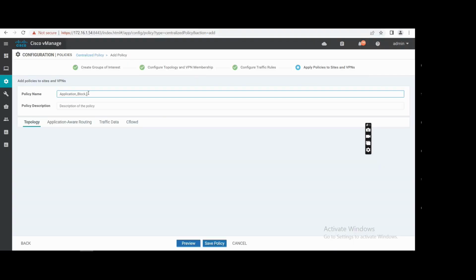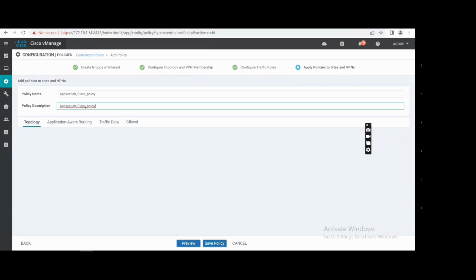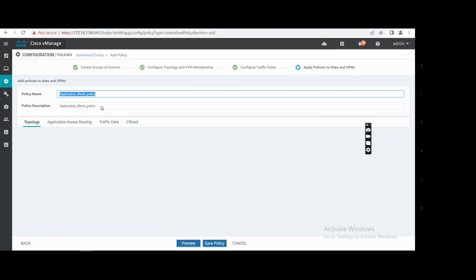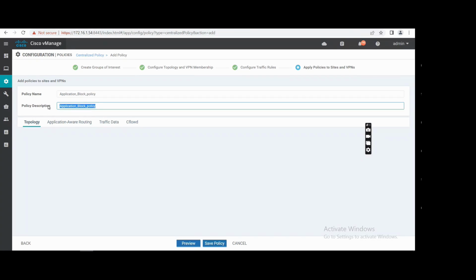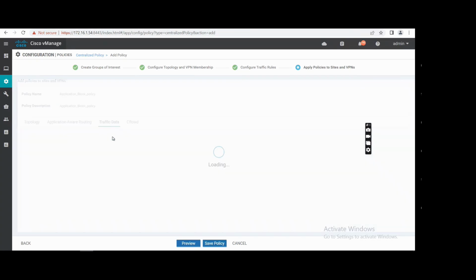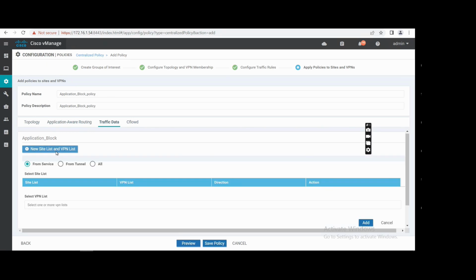Policy. Traffic data, and we will map these lists.